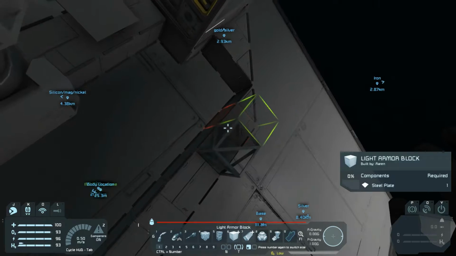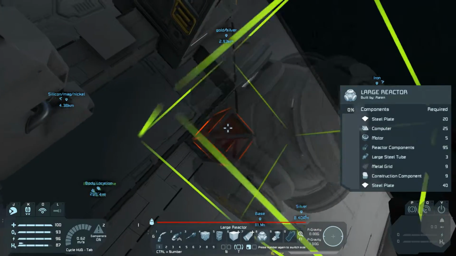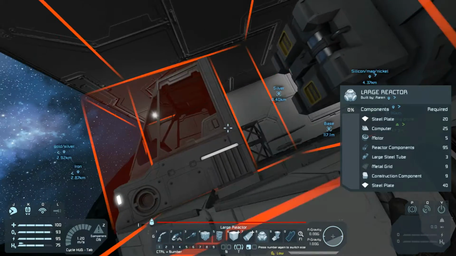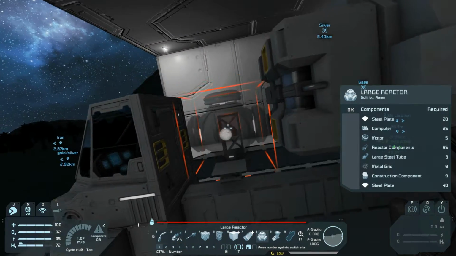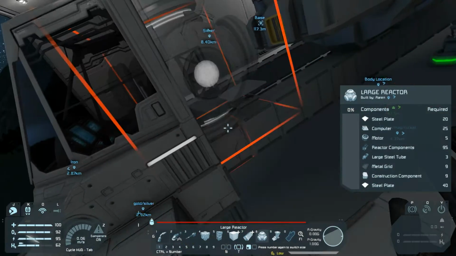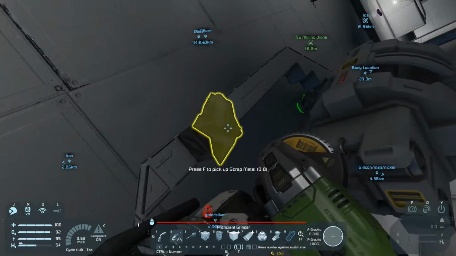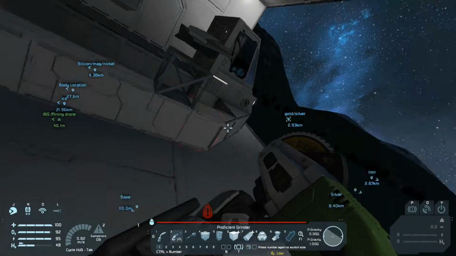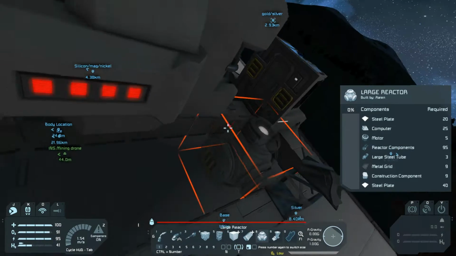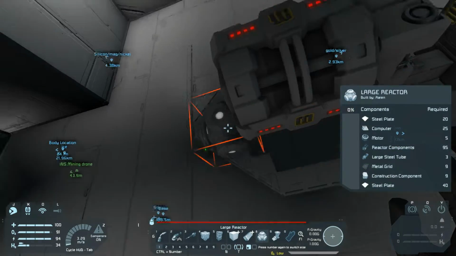So, do this. Do this. Why no placing? Why are you no placing? Interesting. Trying to think where I want to put this. You know what? Let's just, yeah. Can I stick it in the floor? Oh gosh, lag. I could stick it right there, but I really would not like to.